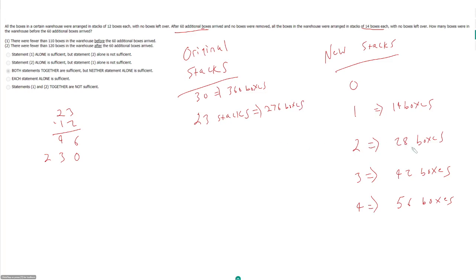And so in this case, I added 2 stacks with 28 boxes total. So I had 32 left to apply to my original stacks. But I get 2 boxes per stack. So that is 16 stacks. And it looks like I'm going down by 7 each time. So there should be 9 stacks. And there should be 2 stacks originally.